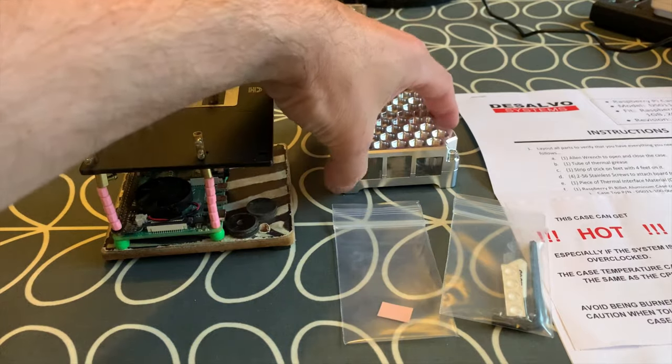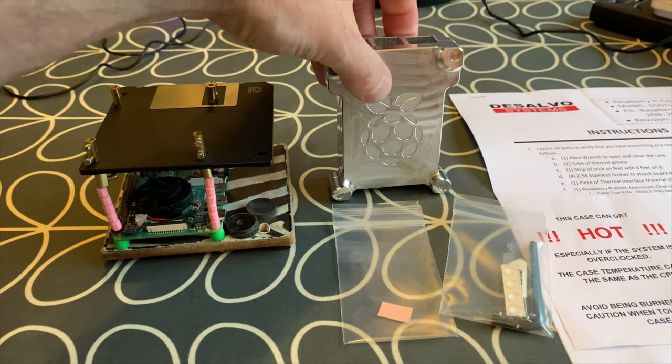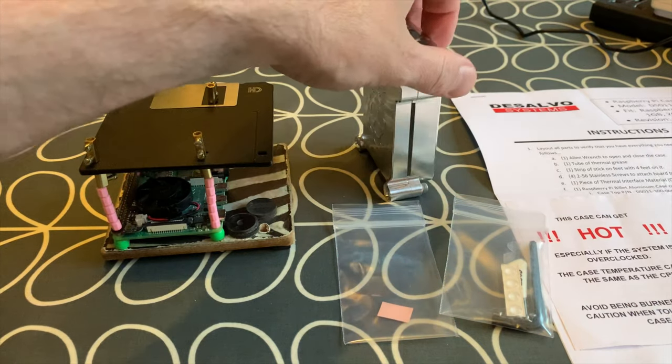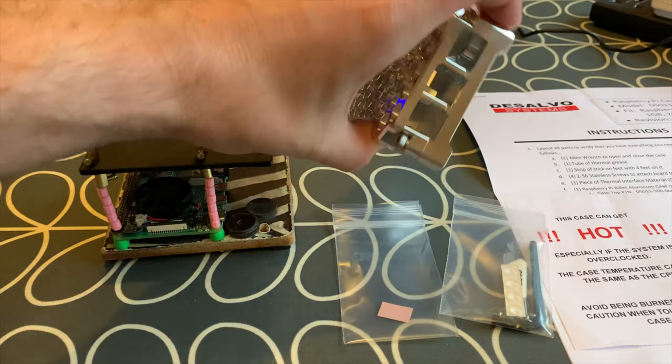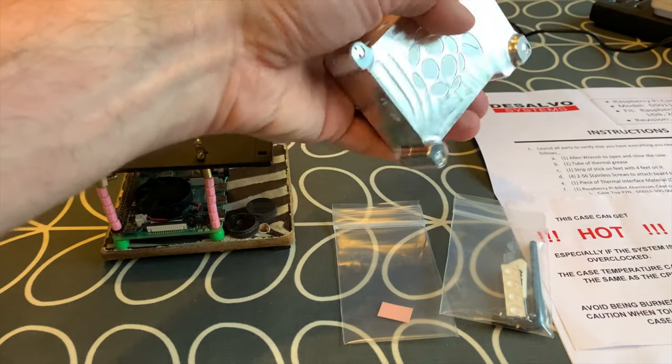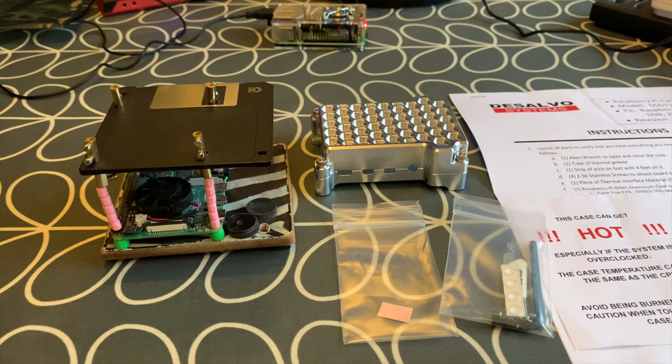Okay, so this is my Raspberry Pi case from DeSalvo Systems, and Tony from DeSalvo Systems contacted me and said, would I like to try one? And I said I definitely would, and it took a while to get here. It was supposed to be 3 to 5 days, but obviously with the current situation in the world, it's taken quite a lot longer, but I'm sure that will sort itself out in time.